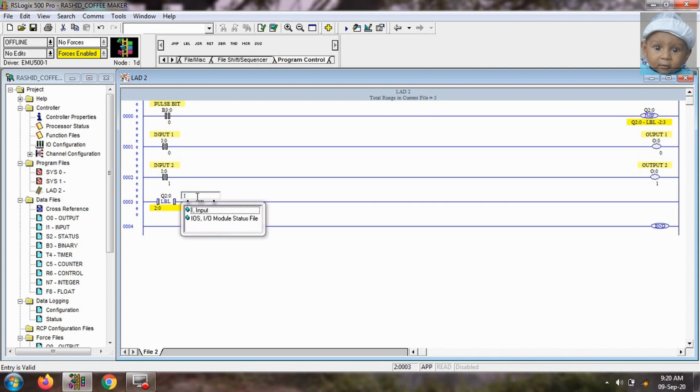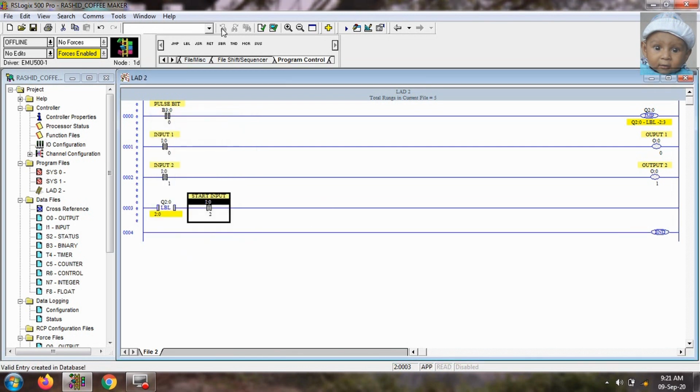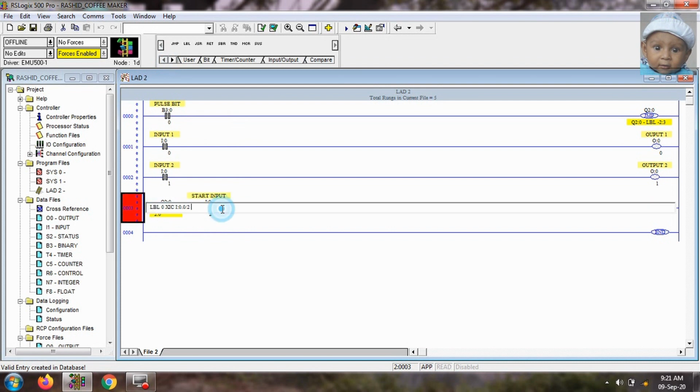Again I am going to take one input, I:0/2, it's a start input. Now I will take a final output, OTE, O:0/2.